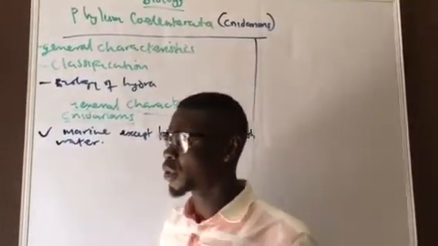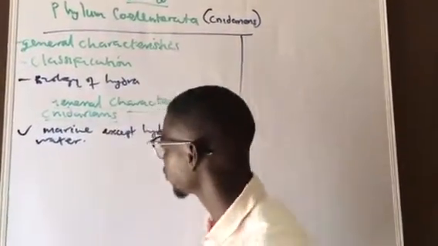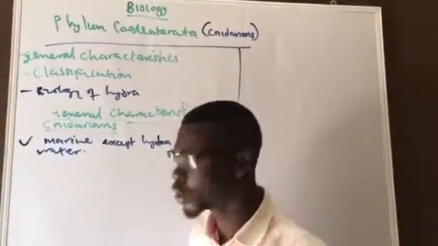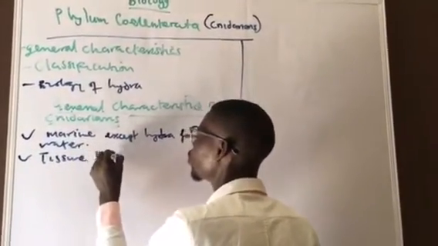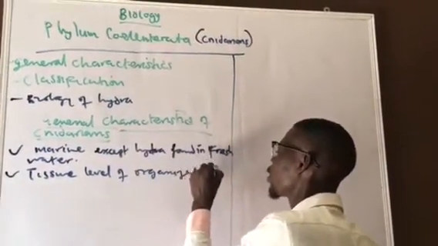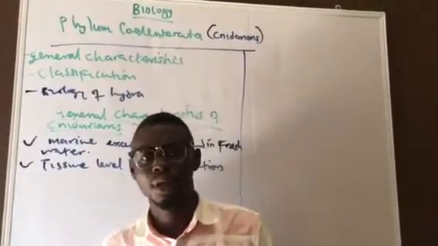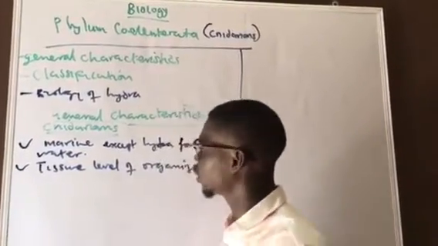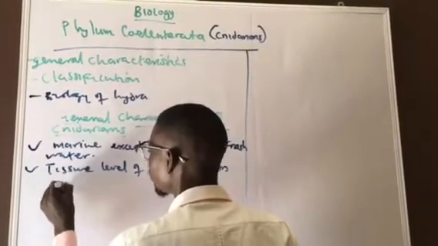So when we talk about the Cnidarians, they also have some other characteristics. They developed from cell to tissue level, so they have a tissue level of organization. They are more advanced than the porifera that are at cellular level, so they show tissue differentiation. Also, their body has a diploblastic organization.